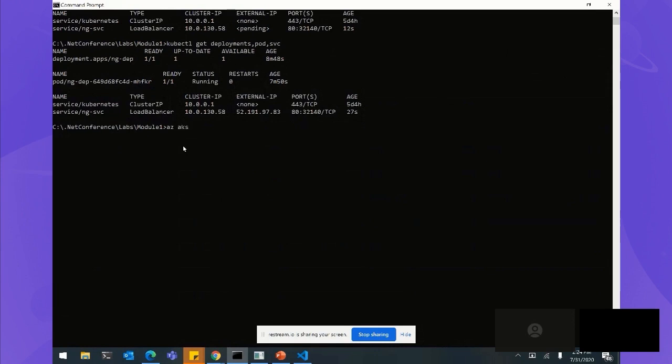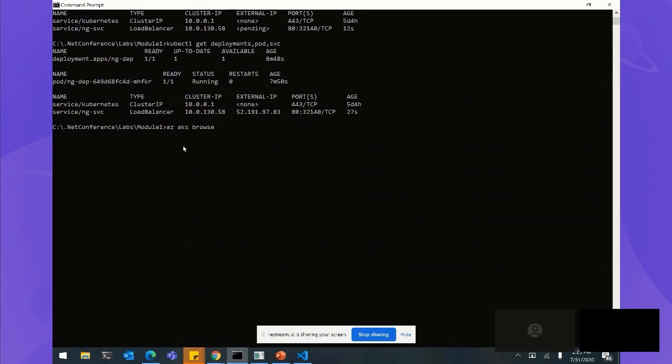AZ AKS browse. By the way, I know these questions have been answered on the channel already, but if you're looking to learn AKS alongside Docker or containers, the best place is the Microsoft documentation. Search for AKS Microsoft. It's amazing documentation, and you can try those out yourself through our cloud, with a console we have right within the portal, etc.